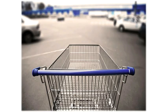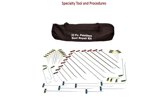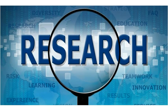And then there's the perils of the shopping cart. No matter where you park your car, it has GPS to find your car and put a dent in it. And that's also from disrespectful things that people do when they park their cars, or they have their shopping carts. I've seen people let shopping carts run into other cars. The paintless dent repair kit used to only be a couple of tools in order to accomplish their mission, but obviously it's expanded dramatically, and these guys, like I said, do an unbelievable job.